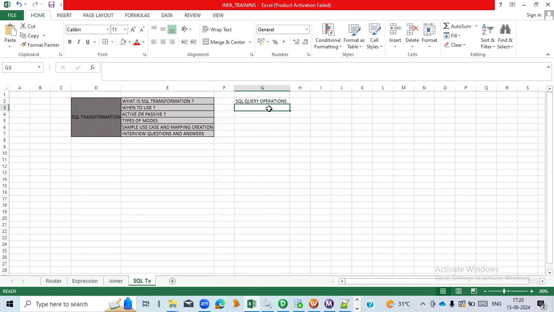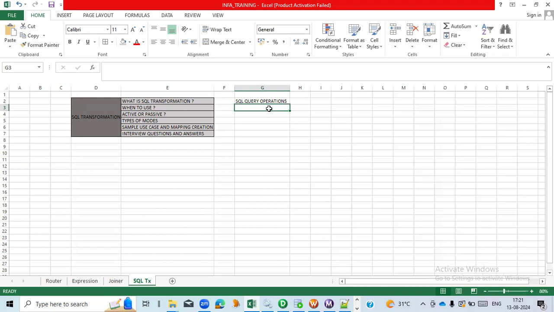There are two ways: one is in the source qualifier, and another way is if you want to use a SQL query while running the mapping, or your logic is embedded in the mapping itself, then you can go with the SQL transformation. So after the source qualifier, if you want to use some SQL to get some output from the database, you can go with SQL transformation. You can write simple SQL, complex SQL, and get the output.